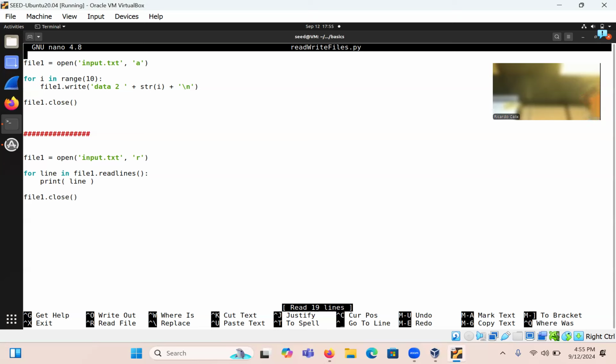This is a library. One of the things that we're going to learn further on in the semester is some libraries that we can use. One of the very powerful libraries is PyCryptoDome. So we're going to try to install it now.